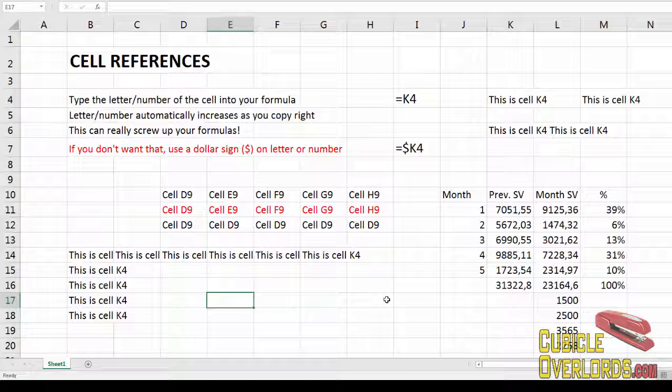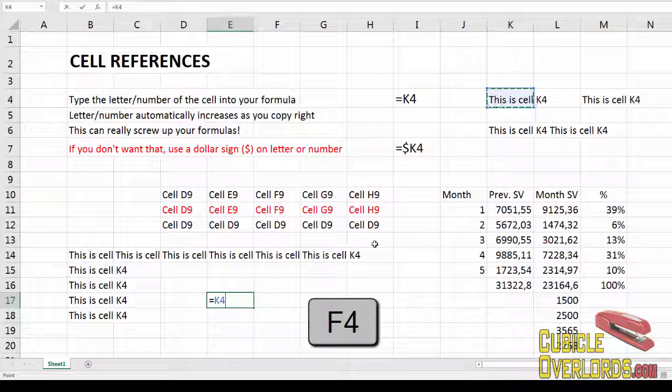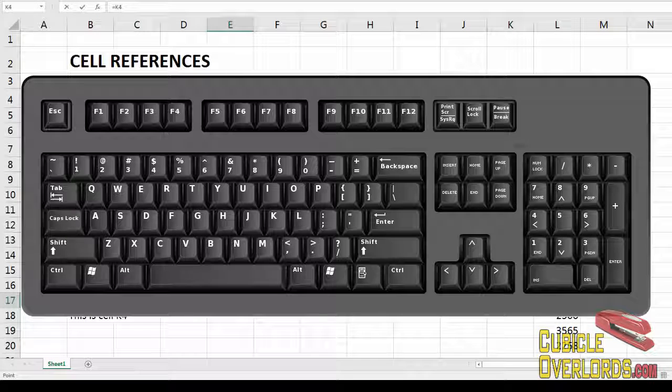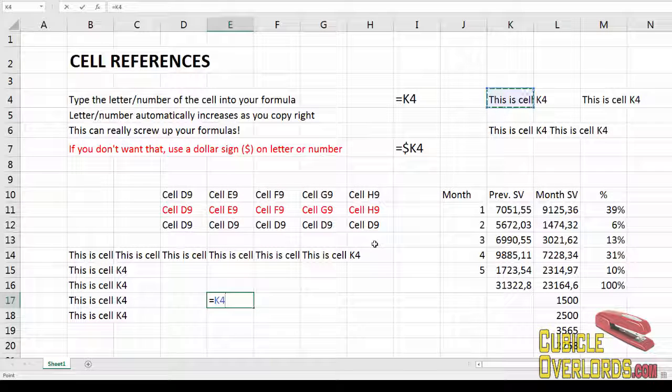Now there's a shortcut that you can use to put these $ signs. Instead of typing a $ sign, press F4 on your keyboard. Don't press F and then 4. Look for the key that says F4 and press F4. When you press F4, Excel automatically adds $ signs to both the column and the row number.